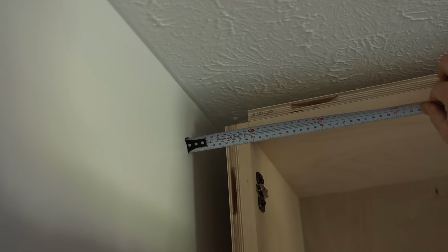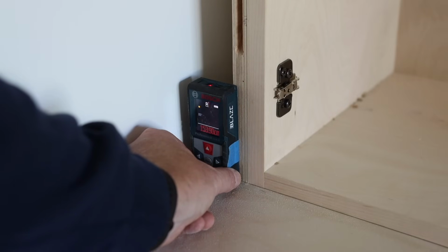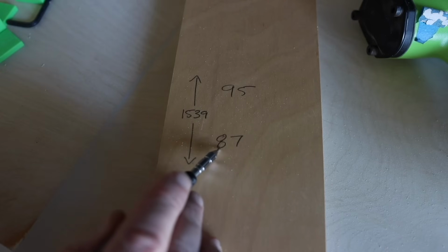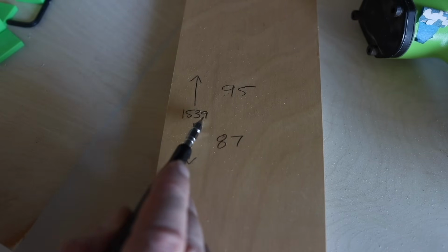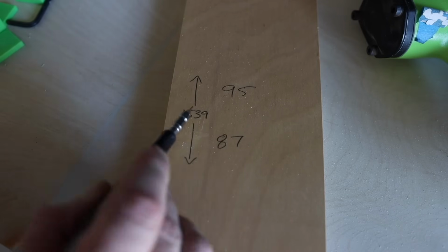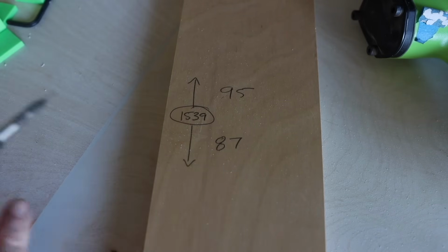Now my measurement at the top is 95. So we had 87 at the bottom, 95 at the top. And now to get my measurement all the way to the top, just so I don't have to worry about bending a tape measure, I'm going to use a laser to give me an exact measurement. So we have 87 millimeters at the bottom, 95 at the top, and a total length of 1,539. Now I'm using metric, you can use whatever you want. So this number stays the same. We know that that's a number that we have to cut exact.